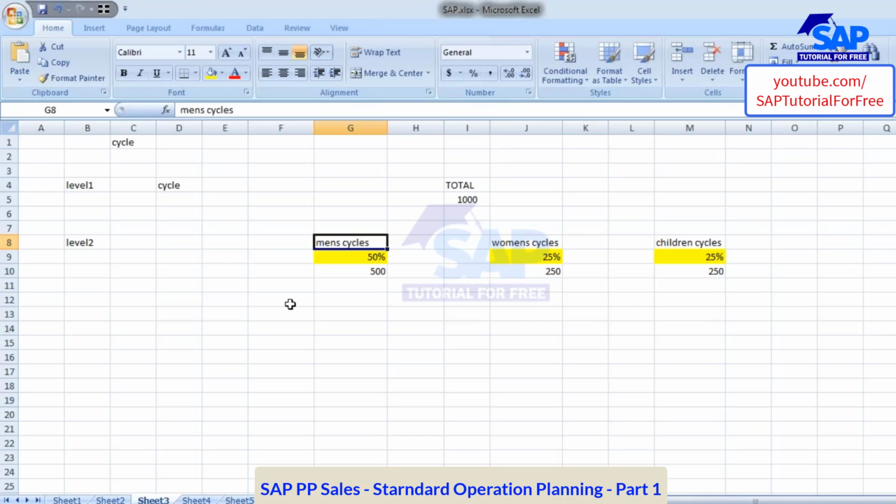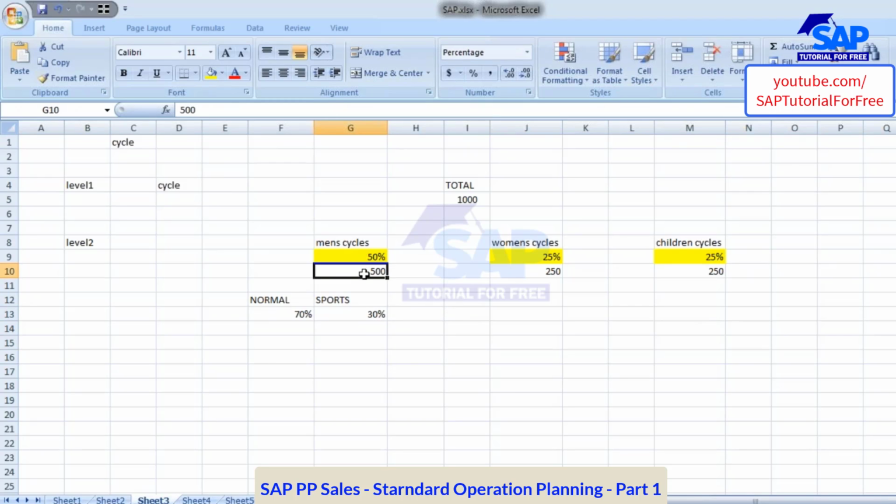Now again, in the men's cycles, I am going to manufacture two types of cycles. Let's say normal cycles, and another one is sports bicycles. Among the men's cycles, let's say 70% is normal cycles and the remaining 30% is sports bicycles.